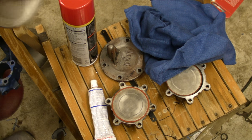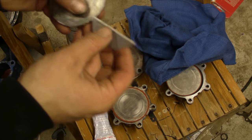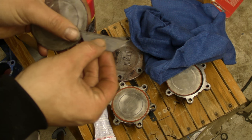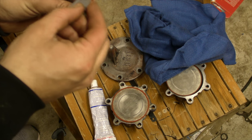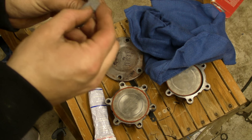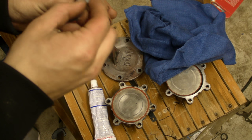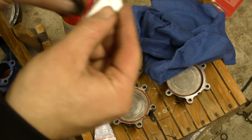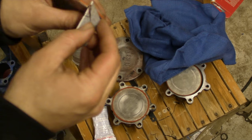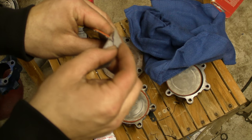A few minutes later. Okay, so after you clean it up as best you can, you want to get the bottom as well as the side. There's not really any particular way you can clean this. Just try and get to the point where you can see exposed metal again for the best adhesive. So you just scrape off all that black gunk. Don't worry if you scrape a little bit of the other good silicone off, because we're going to apply new silicone, so don't worry about that.